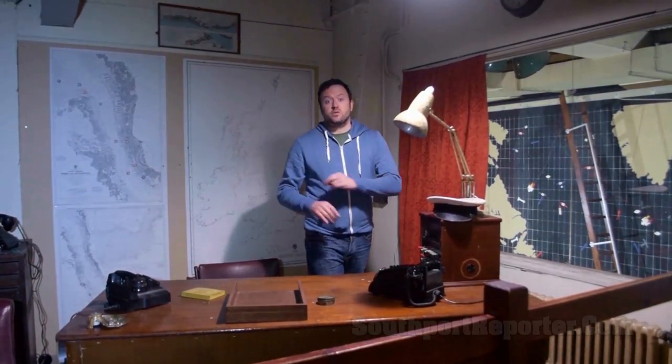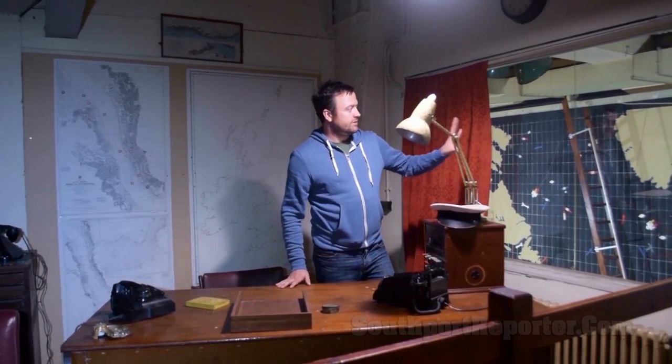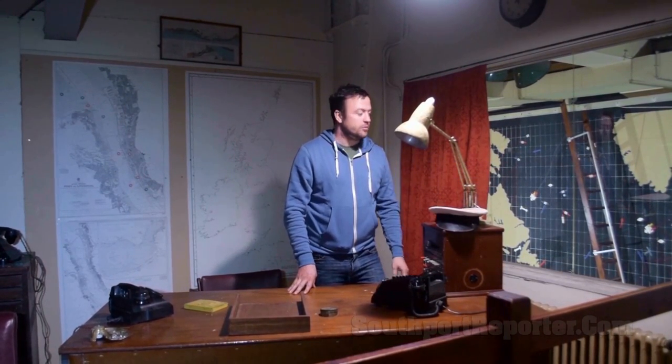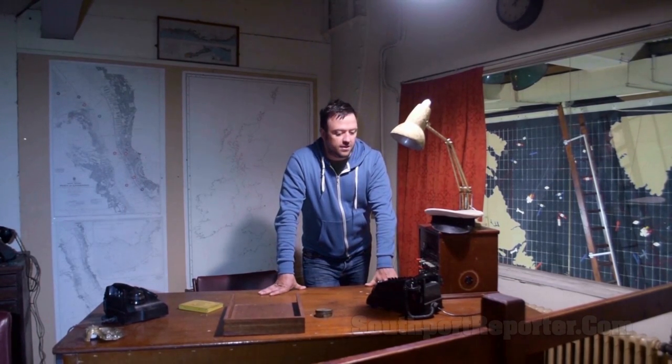This room is part of the quarters of the Commander in Chief — this is his office, his desk. We're going to be putting this back as best we can as how it was, with sleeping quarters through there. So Max Horton would be able to wake up even in the middle of the night and look out onto the ops room to see the current situation, then close his curtain when he's in his pyjamas. He was notorious for working late into the night, so I'm sure his shadowy figure was spotted by the workers down there quite a lot.